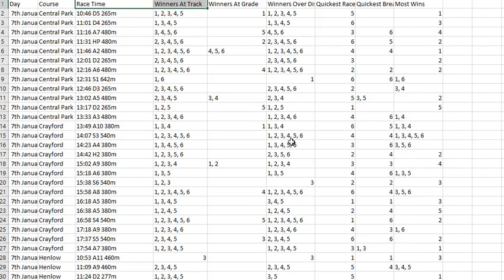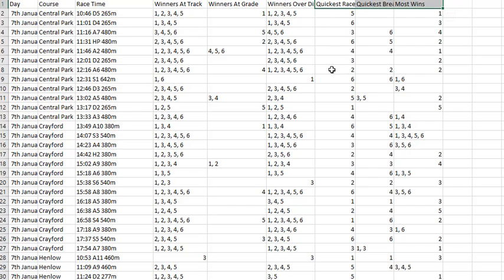the results that I've been showing you on the sales page is very simple. All we're looking for is in the last three columns. Now keep in mind, this is only one way of using the UK Greyhound Rater. We've given you a laying one and a backing one just so that you can start using it, but you will have your own ways that you want to use it. So we can see here all the winners at the track, winners at the grade, etc. But these last three columns are the columns that the results I've shown on the sales page are from.